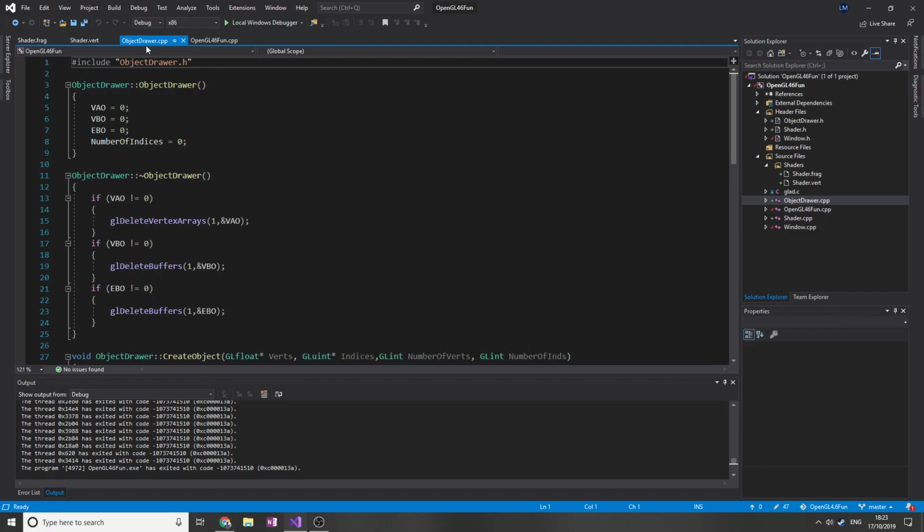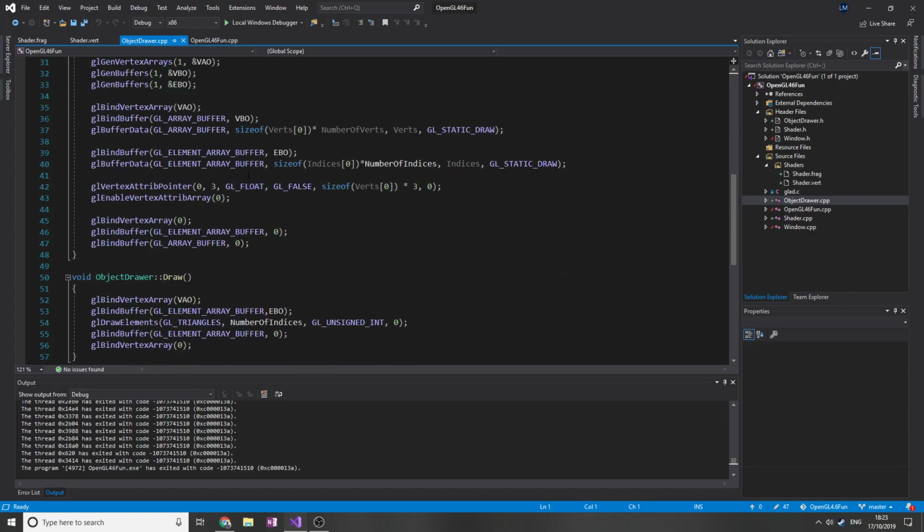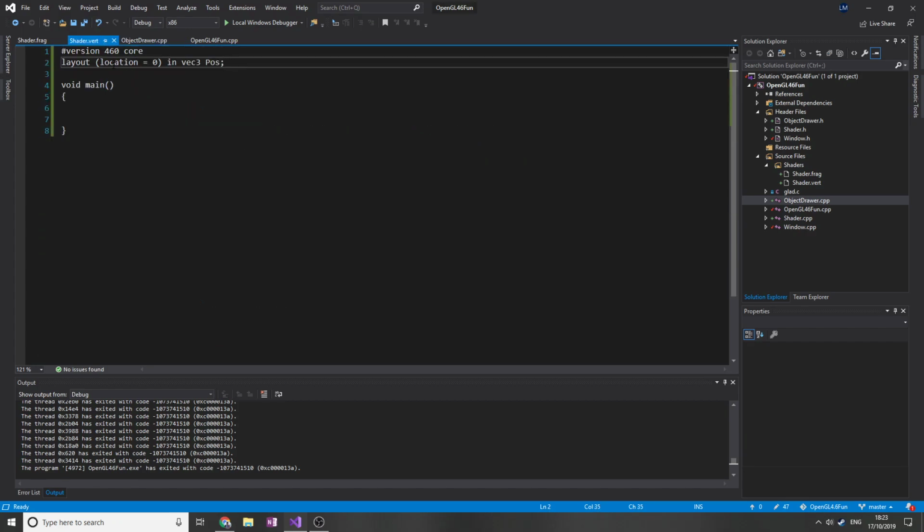So we're on the shader.vert. When we were doing the object drawer, we had this part here, bind the vertex attribute pointer, location 0. That's what layout location 0 is. We could always make different ones and other ones.